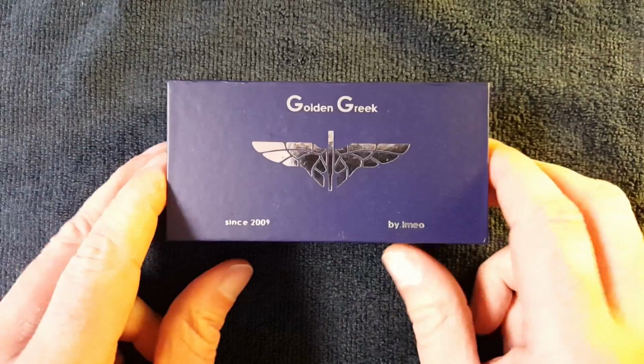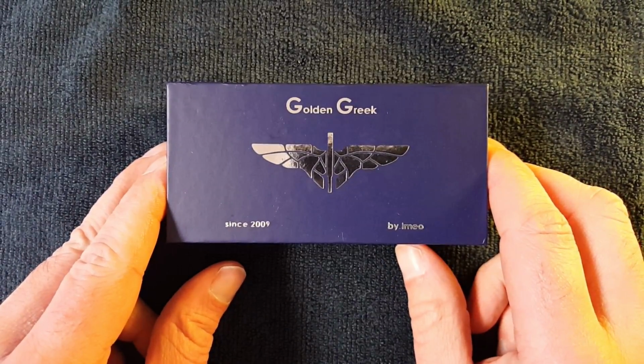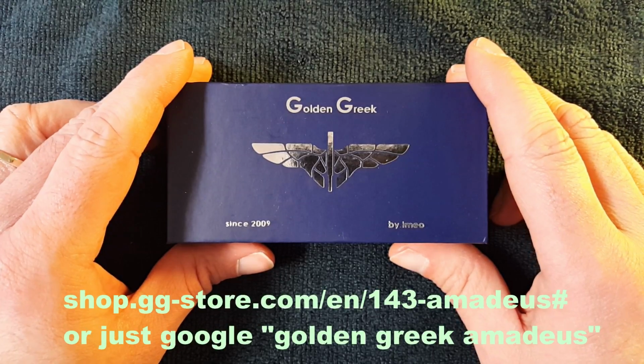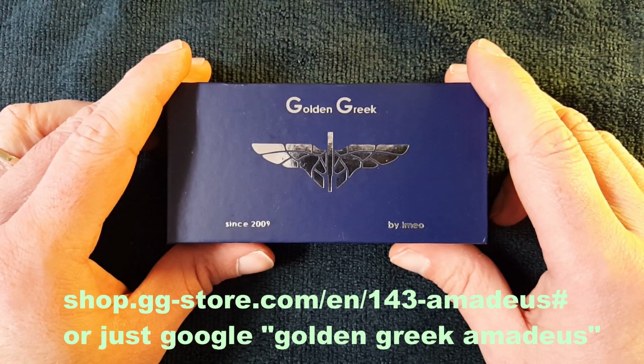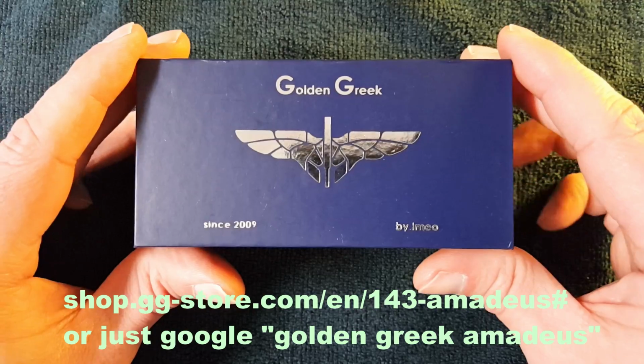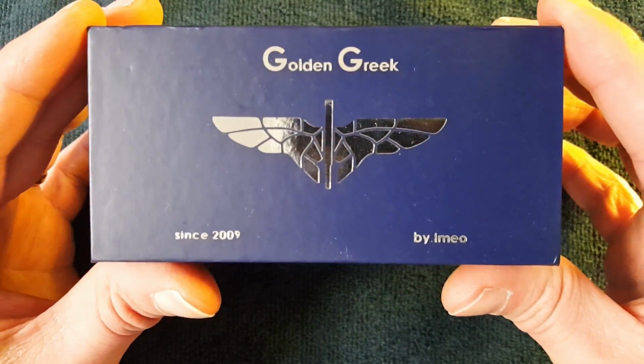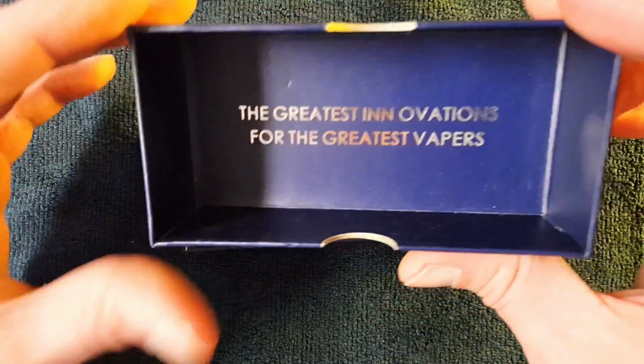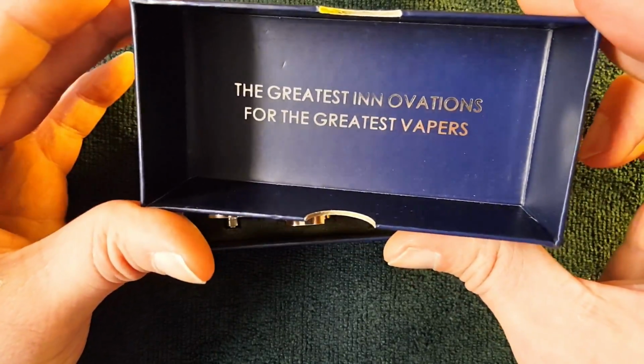All right, today we're taking a look at the Amadeus from Golden Greek. We're going to do this on the towel today because there's a lot to show you in this box, and I don't want to lose any parts, so I hope you're ready. Let's go ahead and take a look at this by opening this up. It does say Golden Greek 2009. Move that to the side. It does say inside, the greatest innovations for the greatest vapers.